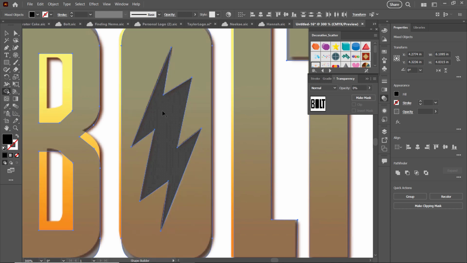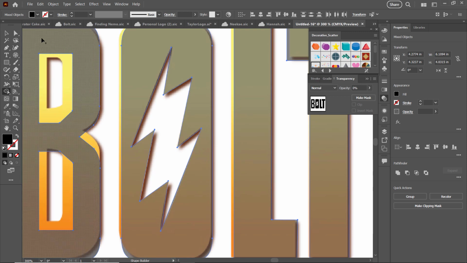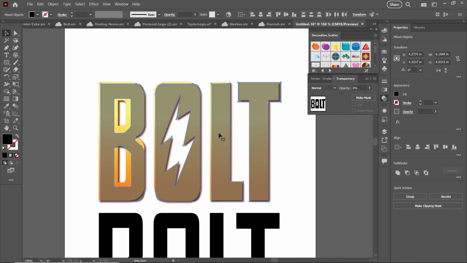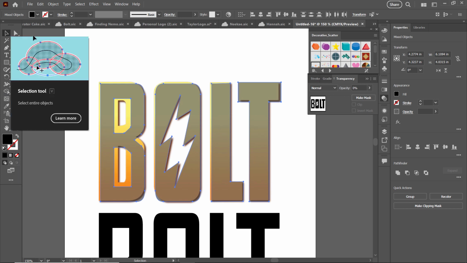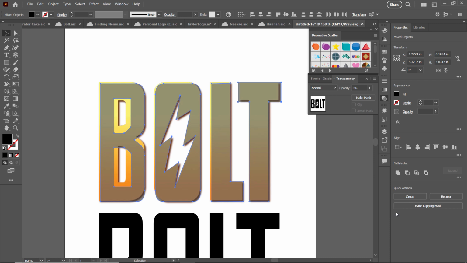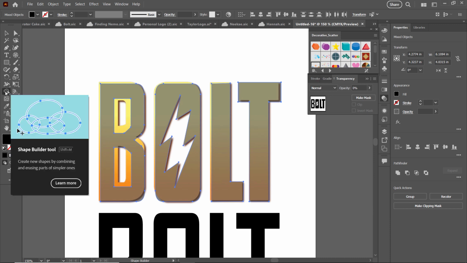With both of these shapes selected, if I hover here, I can add to, see the little plus sign there, but if I hold down Alt, I get a minus sign, and I can click there and delete, and it has created a shape using those two shapes together. So now I've got my bolt cut out. Super cool. This Shape Builder tool, very handy, very powerful. We will be using it quite a bit in these tutorials, so remember that one. Maybe even memorize the hotkey, which is Shift M.